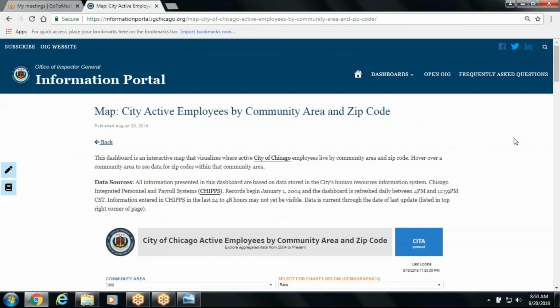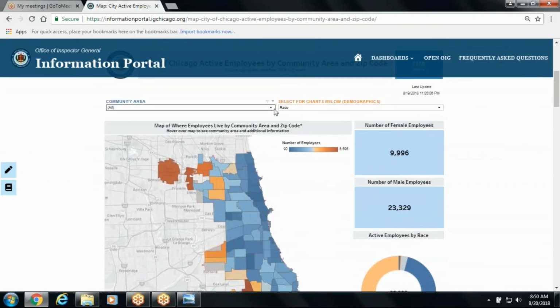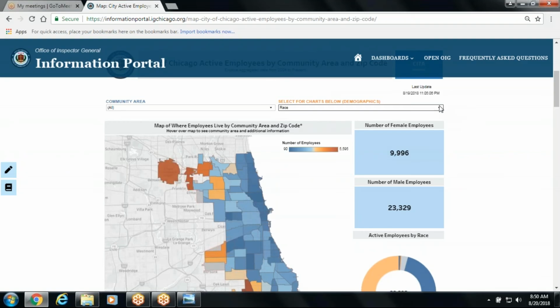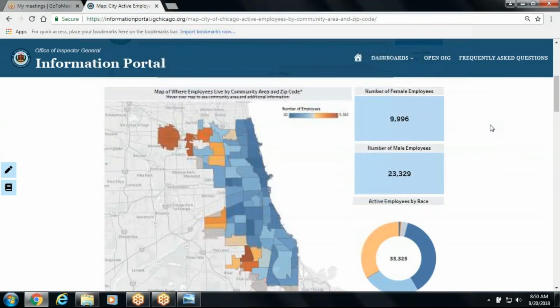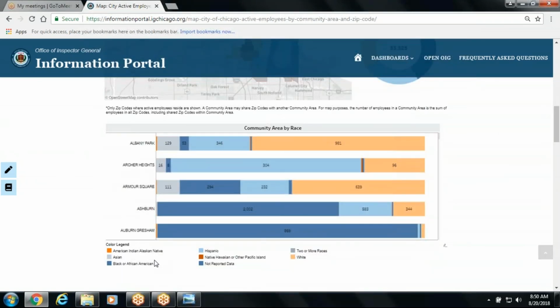You can hover over a community area to see data for zip codes within the community area. You can also use community area filter to choose a community area you're interested in, and select information by race, gender, or race and gender. And again, don't forget to use color legend to find out more information about a particular visualization.